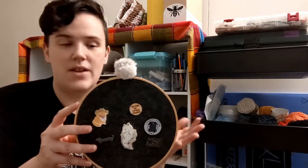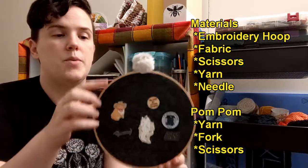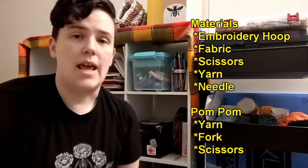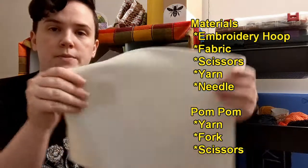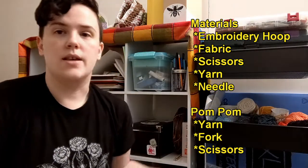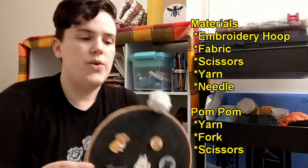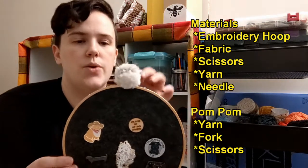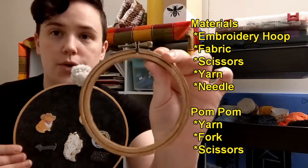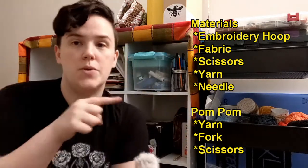I will point those out at the end of the video, but for the basic project you're going to need an embroidery hoop. I am using a wooden embroidery hoop that measures about seven inches, and this is big enough to fit the fabric I'm going to be using, which is a 9 by 12 piece of felt. You can get this in any color, and I'm also going to be using scissors to cut down the fabric. The one bit of decoration I've used is this pom-pom that I made in last week's video to cover up the mechanism at the top that tightens and loosens the embroidery hoop. To be able to do the pom-pom, go check out last week's video.